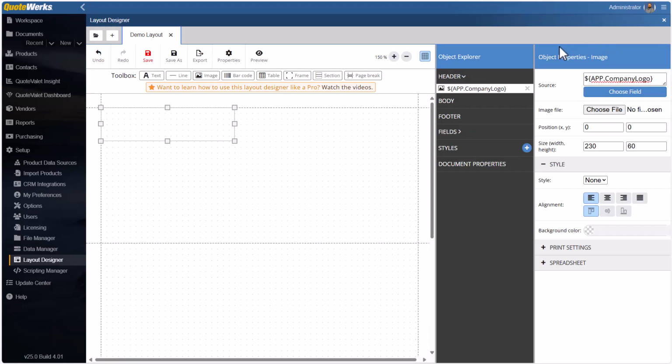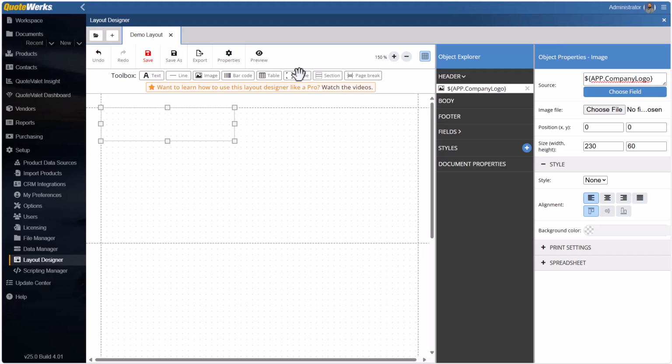Now, another piece of information that we likely want to include in a quote is going to be the quote number and the date of the quote. So what we're going to do is we're going to create a document info section here where we could put that information. And the way we're going to be organizing information in our layout today is by utilizing frames. Frames are just ways in which you can organize like-minded information into a similar frame so that you can drag it around and also make changes to all of the objects in that frame at once.